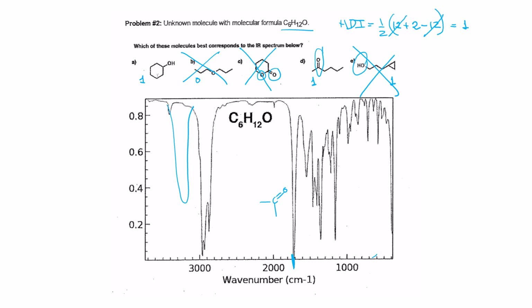So now notice how we ruled out some of the molecules. First step, do the HDI and then see what matches the molecules that you've been proposed. Also need to match the molecular formula. Notice that molecule C actually had 2 unsaturation, 1 of the double bond and 1 of the ring, so it didn't match that and didn't match the number of oxygen. So we crossed that. The only 2 options of 1 unsaturation were D and E, but E is an alcohol and we don't have this in this spectrum. Instead, we have a carbonyl band, so it is molecule D.